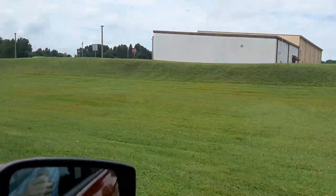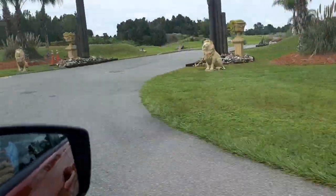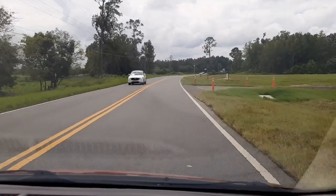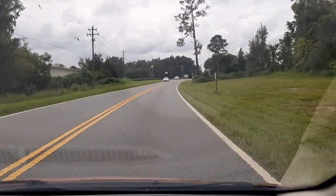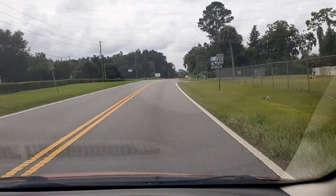What is this about? That's the ice cream place. It's got that religious world. Oh yeah, we should definitely go through that one time. You can't walk through, you gotta go through with a golf cart. Remember? That's right. How much does it cost? I don't know. Is it for a donation? I think it was a donation.